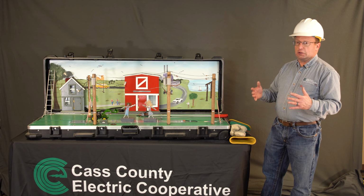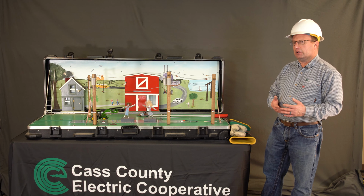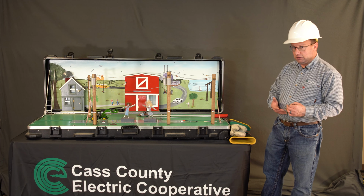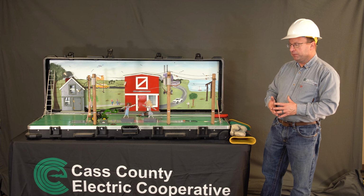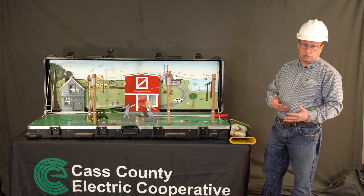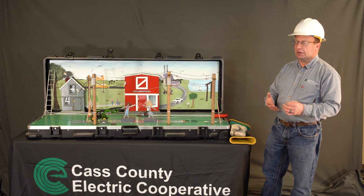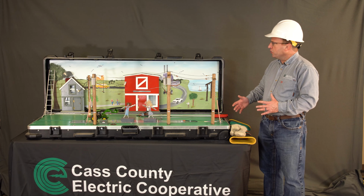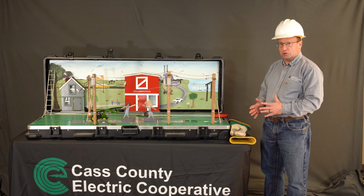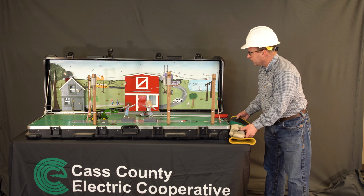And then from there, it's broken up and we move it around the country, and that's going to be on either 115 kV lines or 69 kV lines. And at that point, we take it over in the substation, which has a transformer in it, and we bump it down to 13,800 volts in Fargo, and in the rural areas, it's 7,200 volts phase to ground. So that's a lot of information, but that's what we're going to talk about today. So now we've got electricity all the way to our houses, and we want to talk a little bit about safety around electricity.